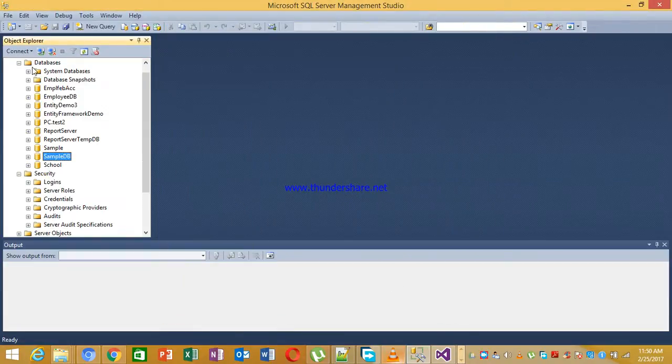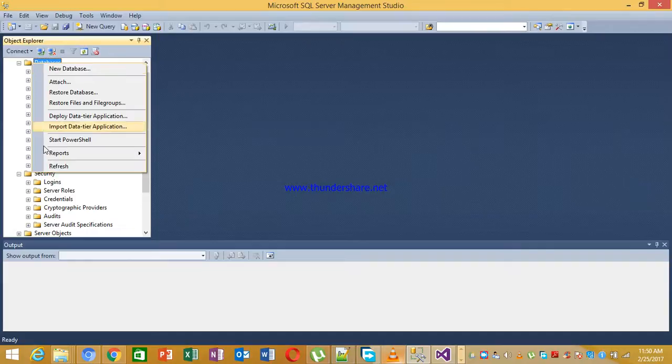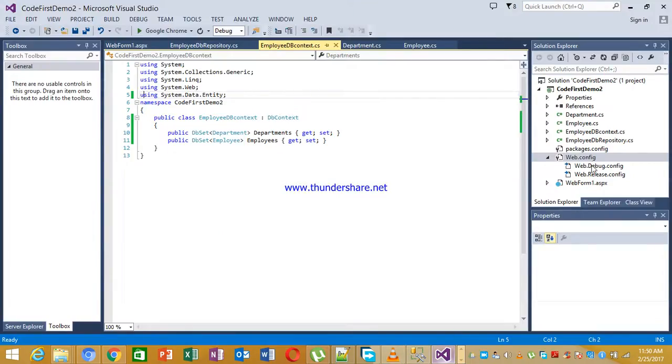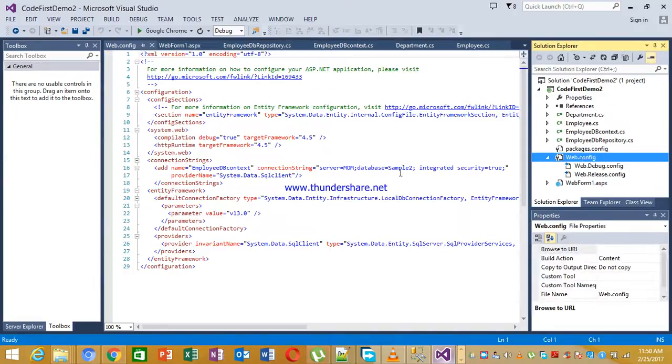Now this database is successfully removed from our databases. You can see in the web.config, the database that is going to be created by this code first approach is having a name called sample2.